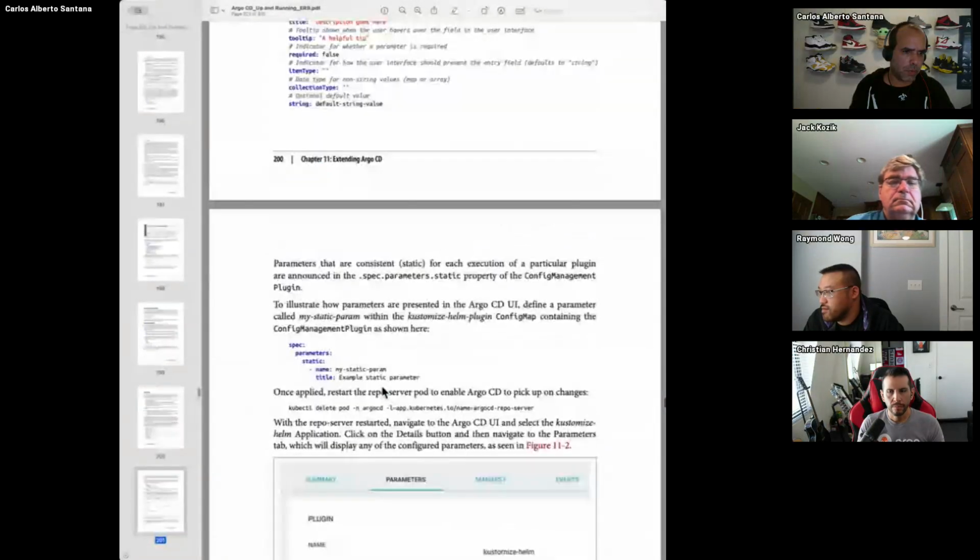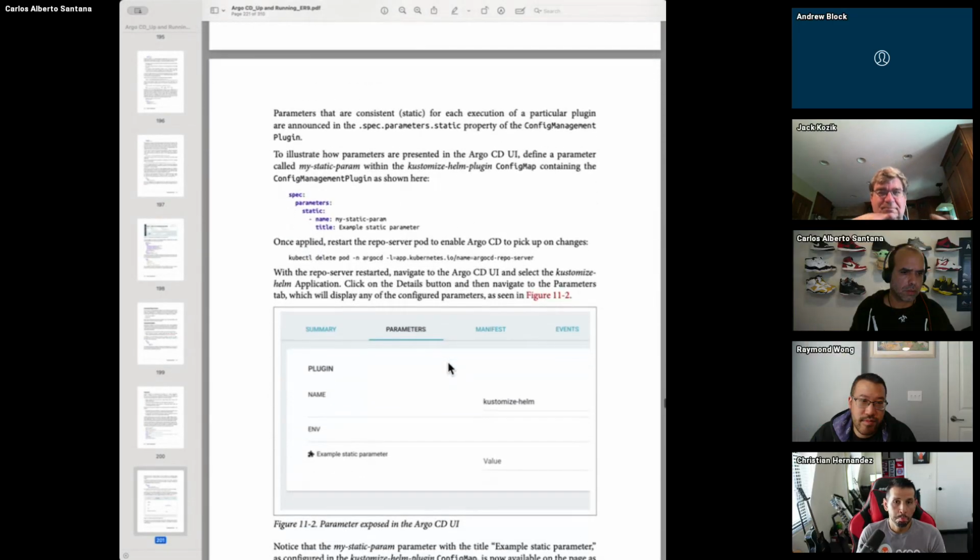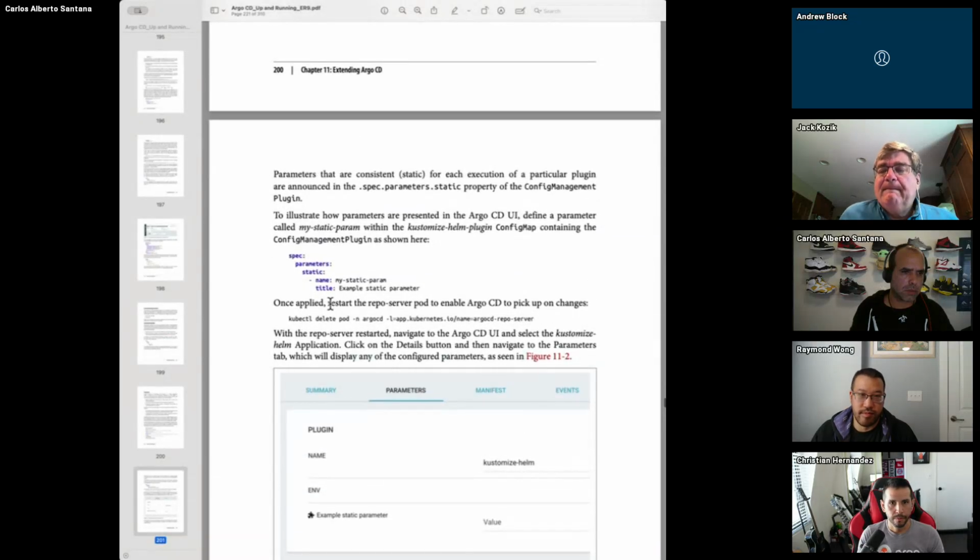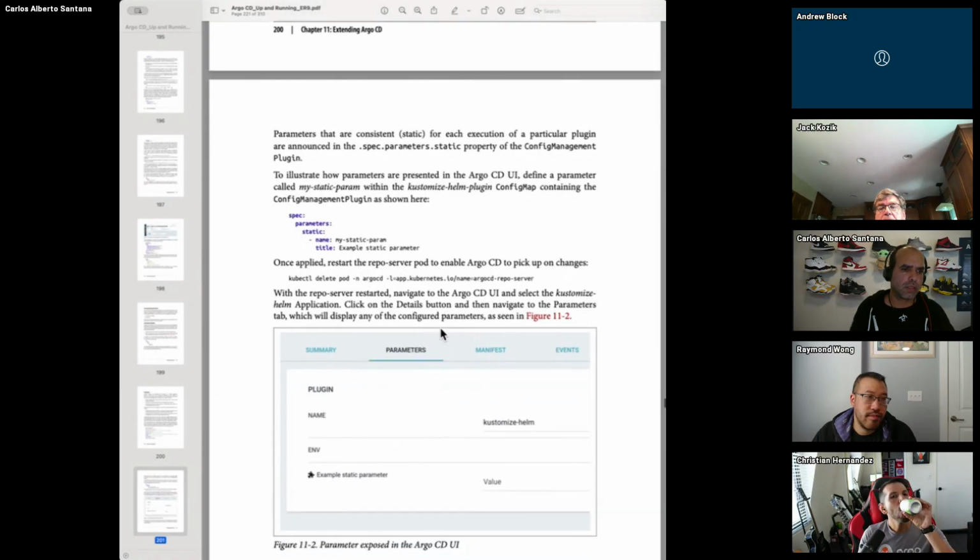They almost look the same, parameters and environment variables. What would be the difference between the two? I mean, in the end, I think they both end up being the same. I think they got introduced in different life cycles of Argo. Christian, keep me honest on that one. I'm pretty sure the environment variables were there first, and then they introduced parameters to make it easier. But they kept the environment variables mainly for compatibility reasons.